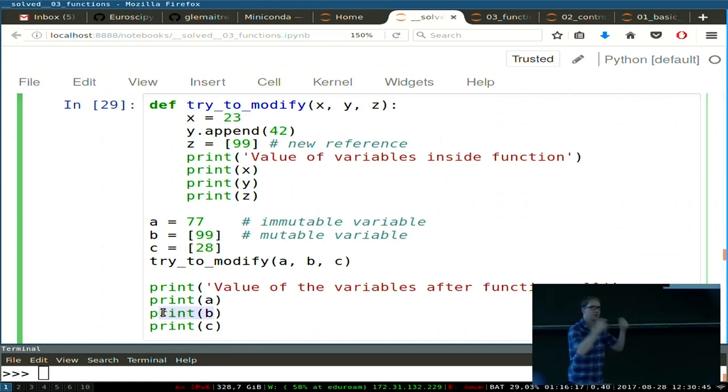So when you pass an argument to a function and you do something on it, be careful, because if you pass a mutable argument, it will be changed. Okay? So that's the takeaway of what's happening in the function. While if you pass an immutable argument, it will not change it. Okay? So be sure that when you pass an argument and change it, you really want to change a mutable argument, and you need to know what you are doing. So the big thing is that when it's immutable and you change it inside the function, it will not change the one that was passed outside. Otherwise, if it's mutable, it will change it. Okay.